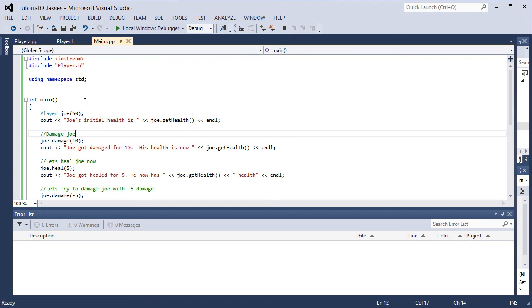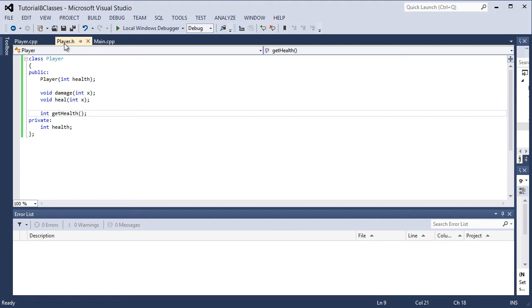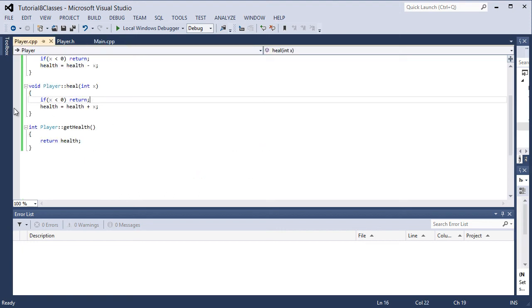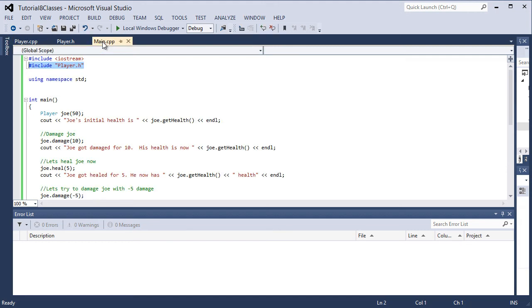We need to reference the header file whenever we want to use the object, use the class Player, and use all of its functions and public accessible fields and variables. We use a header file for that because that's just, here's what the class has. At the very end, everything is linked together, so we get all of our code. When we actually call that damage, it is running the damage code after we process the linker. But to recognize it at code time, at development time, we need to use a header file.